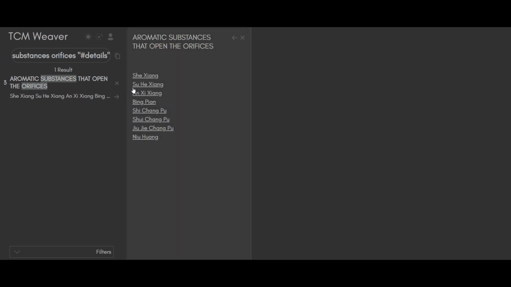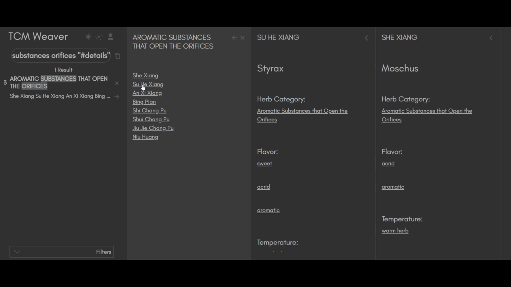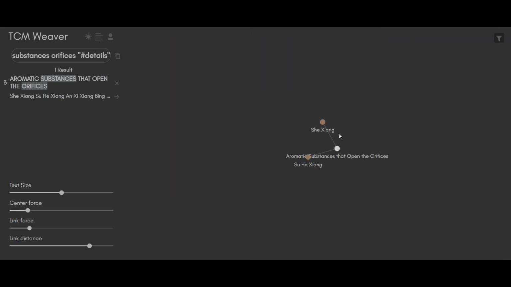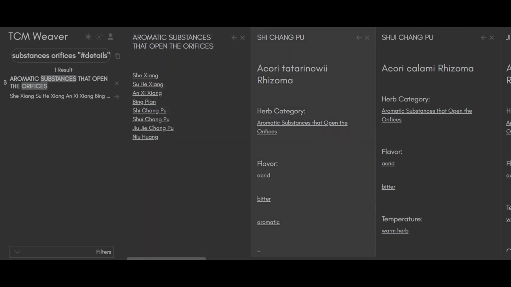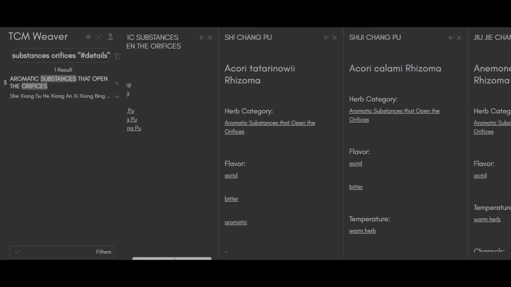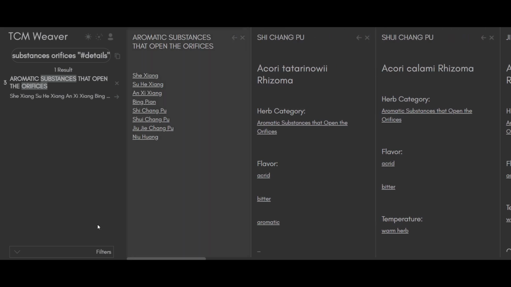Now, this is a much shorter list. You can open them up by just clicking on the name on the list, or you can head back over. And it's okay that these are already open. Just wander open the rest of the category. Come on back. And now our herbs are all open to the side. So that's one way, using keywords.